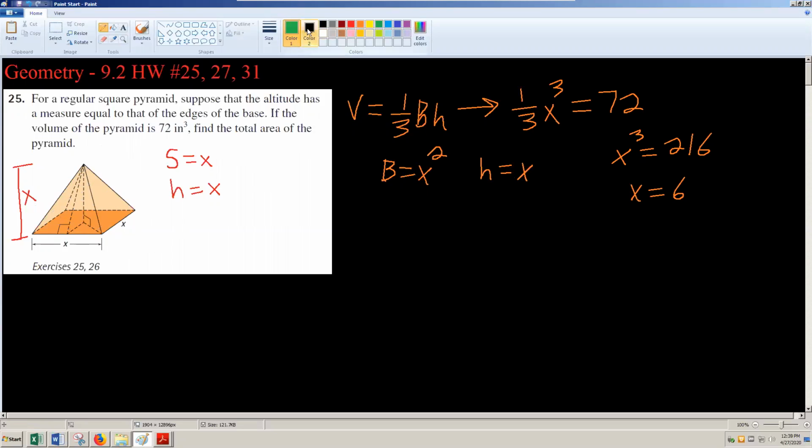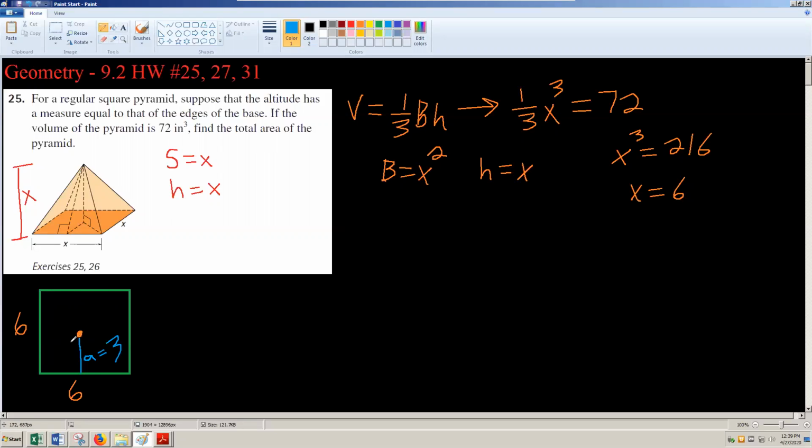So now I'm going to draw specifically the bottom. This is my base. I'm going to label it with the information that I know, which is that it is 6 by 6. I'm going to put the center of my base in like this, and draw a line segment down like this. Let's use blue. This right here is A, my apothem. My apothem for this regular quadrilateral, aka a square, is going to be 3, right? This is half the side length.